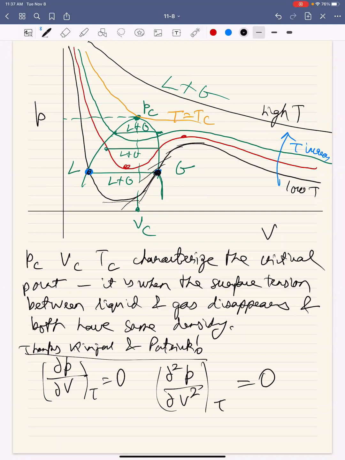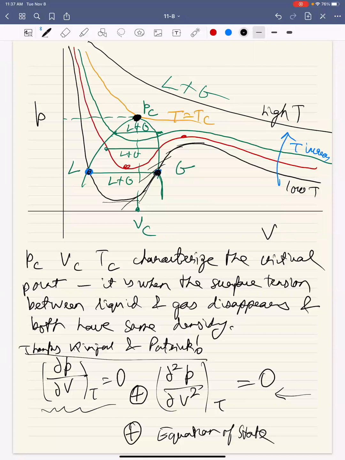So any inflection point would satisfy this, right? No, only this one, because we have also said the slope is equal to 0. Any inflection point would satisfy the second condition, yes, but on top of that we are adding that the slope is equal to 0. So anything that satisfies this, plus the equation of state, is three equations, three variables. It can be only three numbers, PC, VC, and TC. You won't have a surface, you won't have a curve. That is my inflection point, the top of the dome.